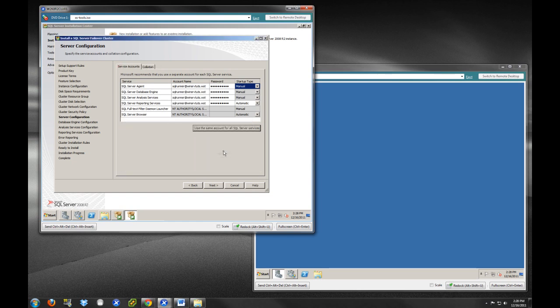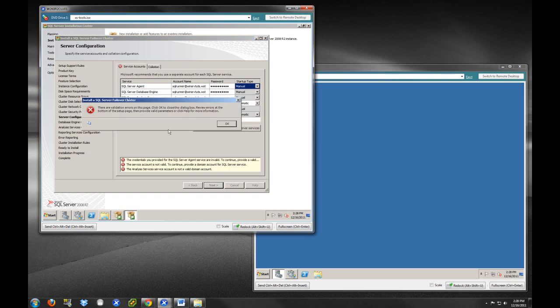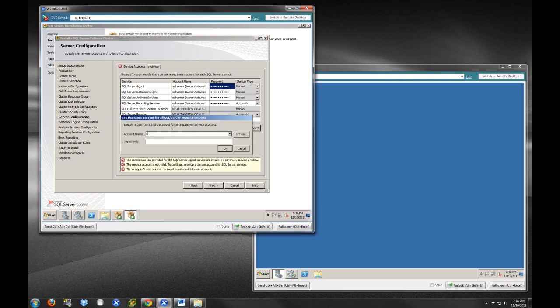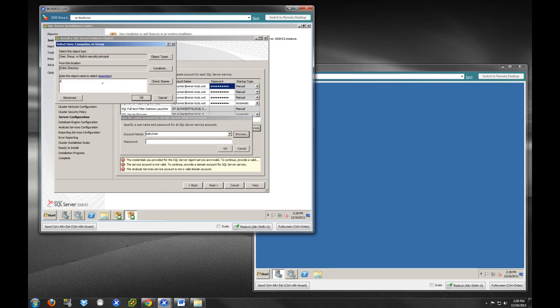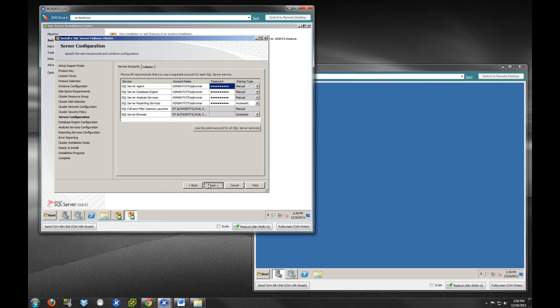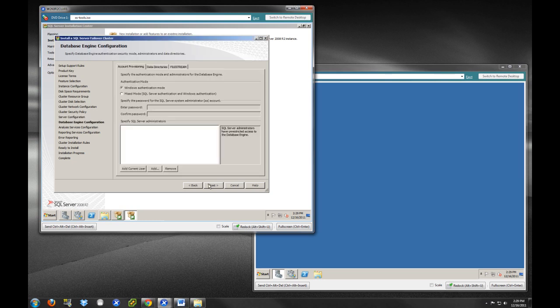Okay. So we're good there. Let me just make sure that I entered the password correctly. SQL. Let's just make sure this is the right check name. Okay, so we're good there. Let me make sure I... Okay, must have fat fingered that password.